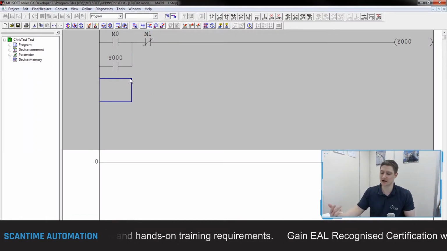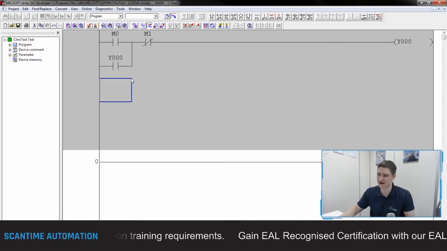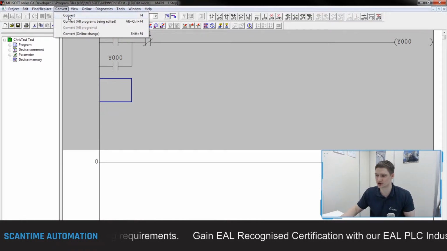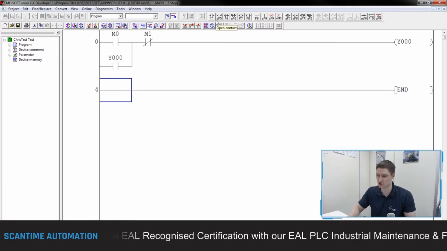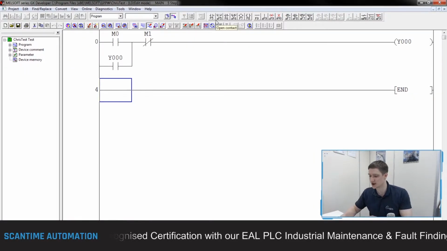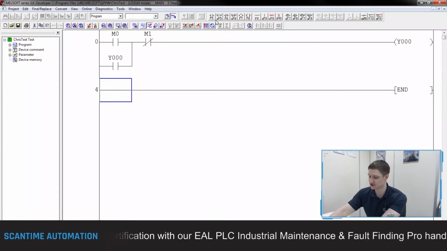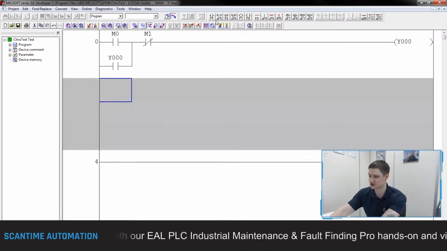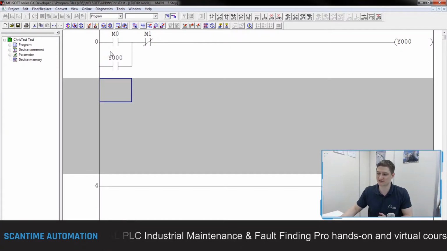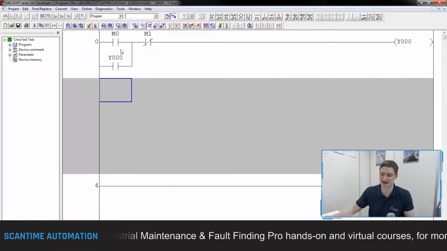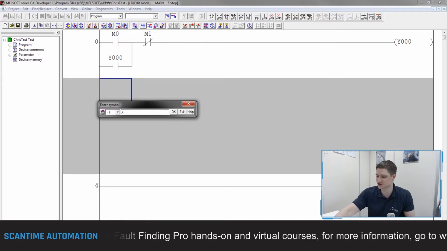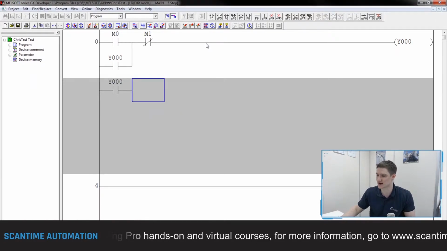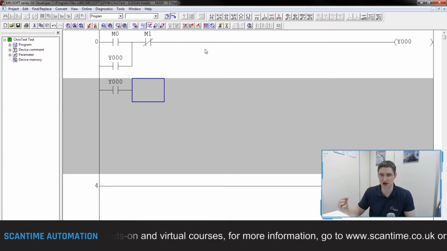If I want to compile my work, all I do is simply select F4 or I go to Convert, Compile. And that allows us to compile our project, and it's all checked off there with the clear background. Now I still want to insert a few lines of code, so I'm just going to go to Shift Insert. And what we're going to do is have this output coil drive a timer inside of Mitsubishi. So to do that, we're just going to put on a normally open contact, Y0, enter that in there, and we're going to use a timer.